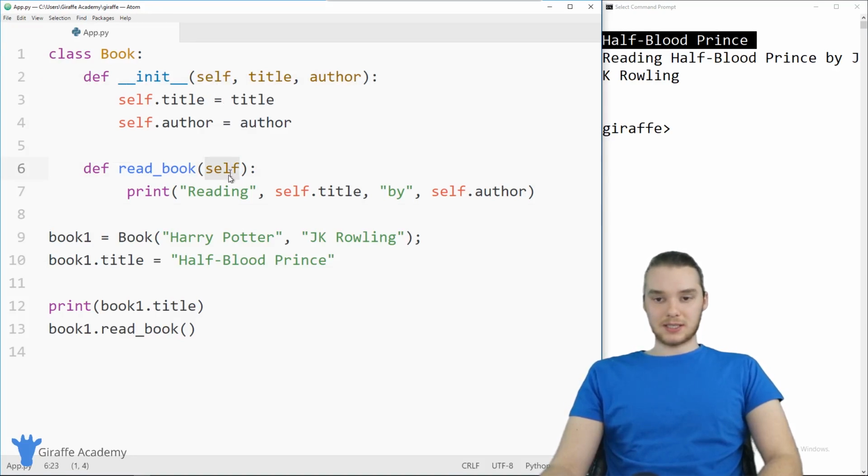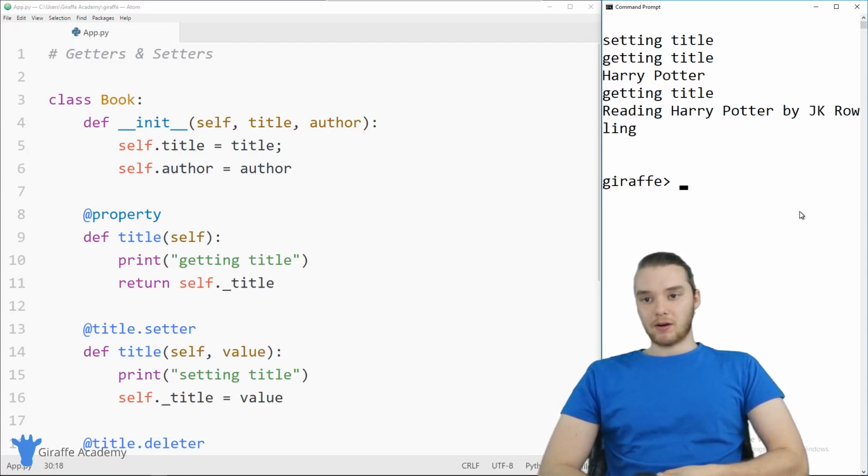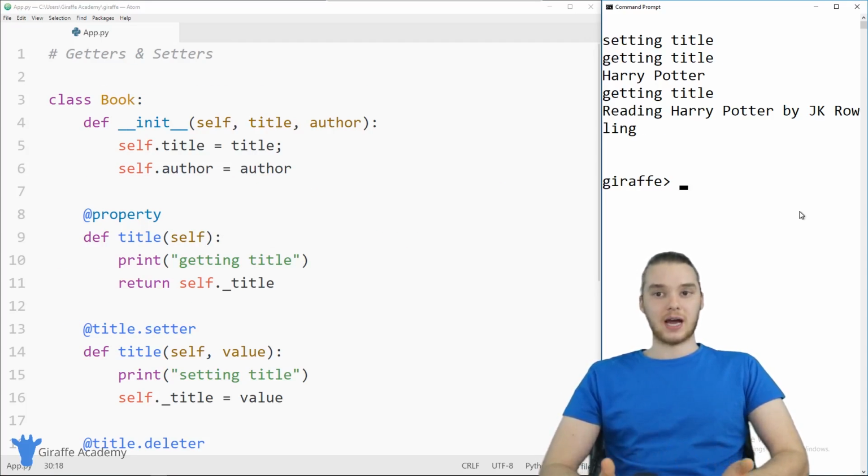You always need to use this self keyword, and that'll refer to the specific object that got created or that's trying to access, for example, the constructor or this function. All right, next thing I want to talk to you guys about are getters and setters. Getters and setters is basically a design pattern that you can use in object-oriented programming, which allows you to control the access that outside code has to the attributes of your class.